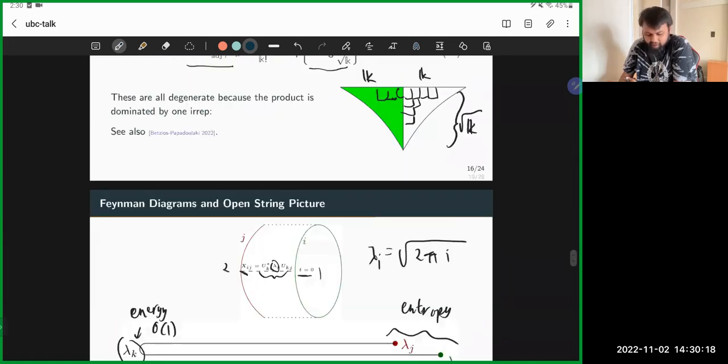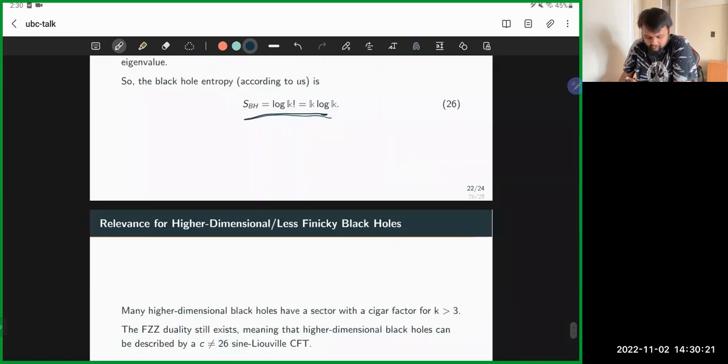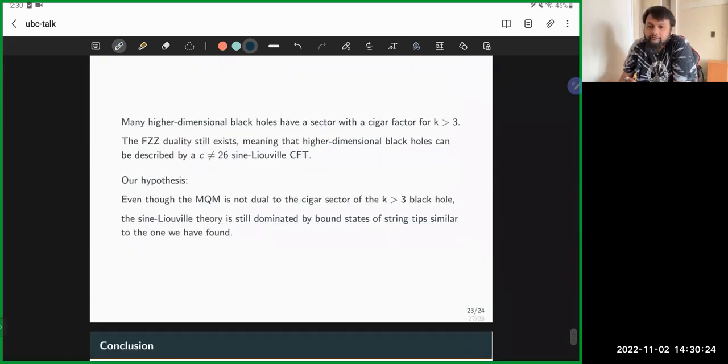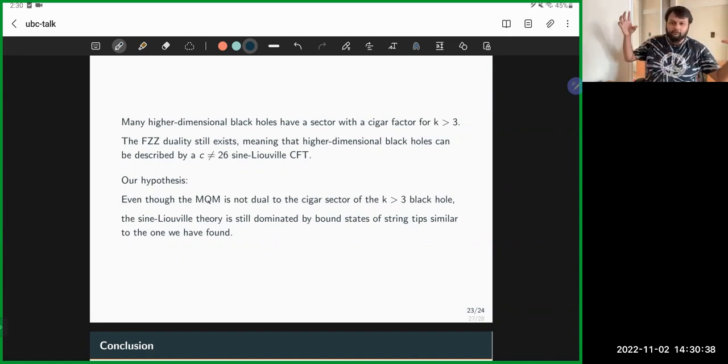But we still do have the sine-Liouville theory. And what we believe is that our solution says something interesting about sine-Liouville theory on its own terms. It says that you have these open strings, these stretched strings that Maldacena spoke about. And the state you should look at is the one where the stretched strings collapse into this bound state. We believe this should generalize to sine-Liouville theory at other temperatures as well. We don't have a very precise description of this, but we think that in this way, our work could form some sort of preliminary basis to understand microstates even in high dimensional black holes.